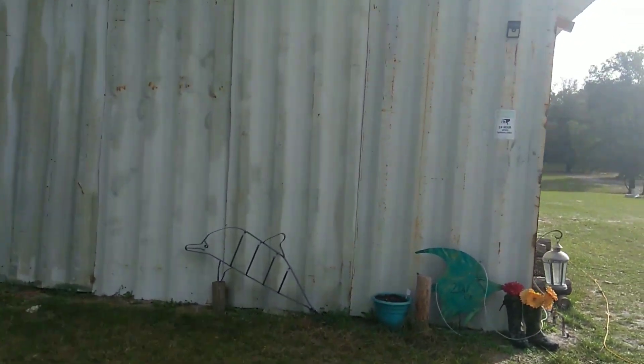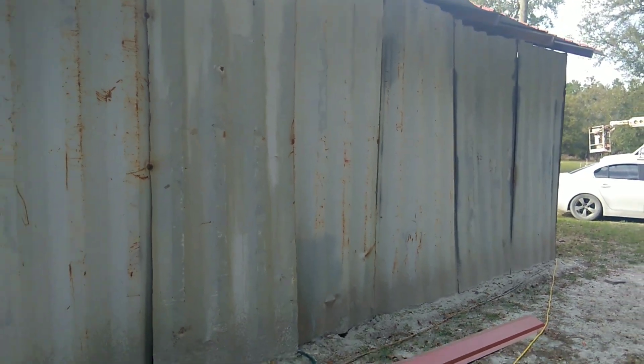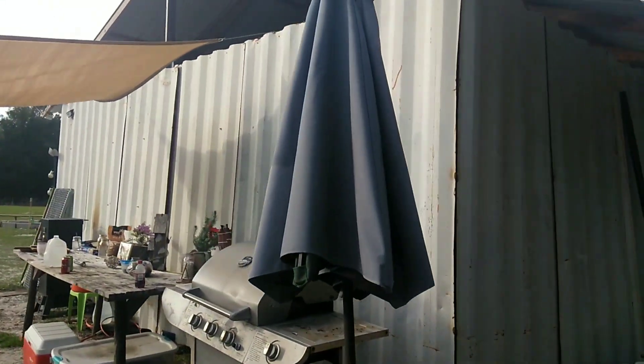I love the fact that we took a shipping container — that's metal — and we are recycling it so it serves a huge purpose on the homestead. To know one person built this huge shed just blows my mind. I am so proud of my husband for putting up the shed to hold our things.